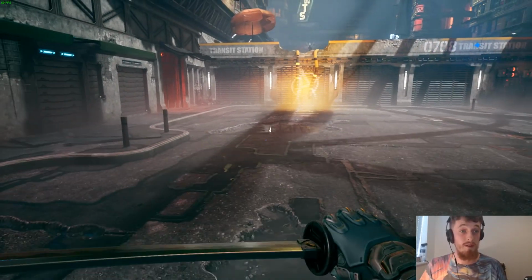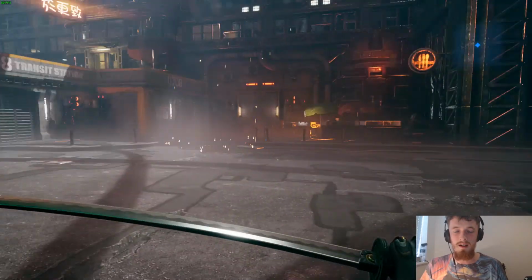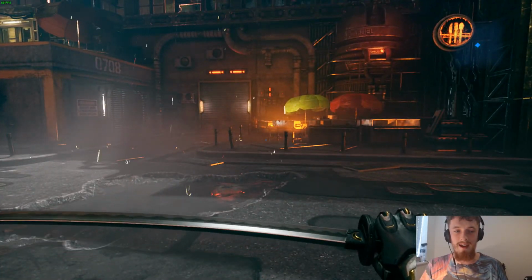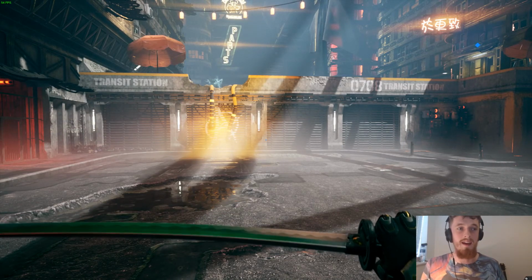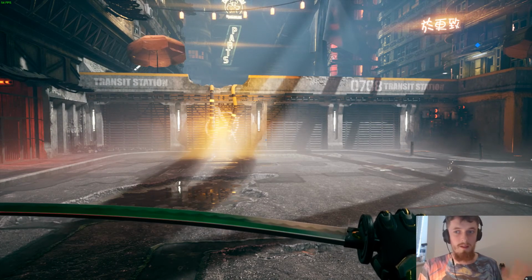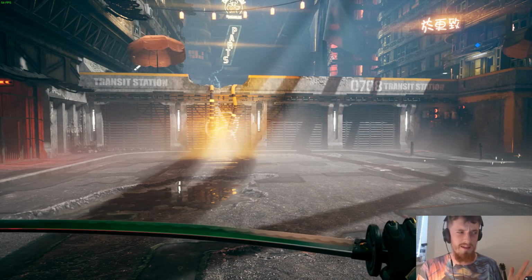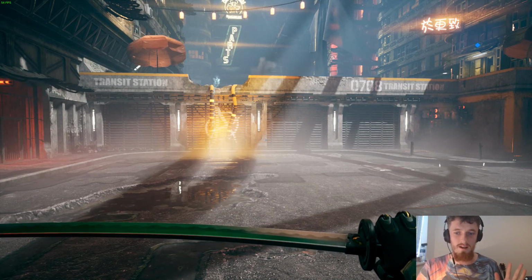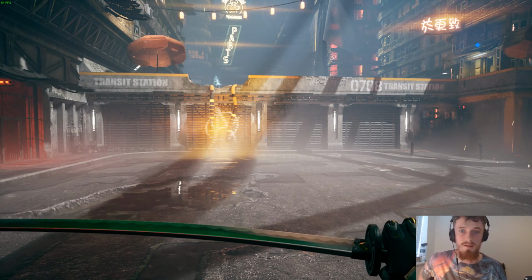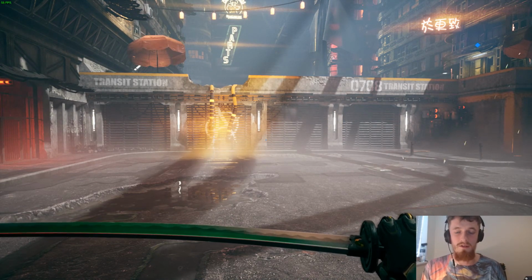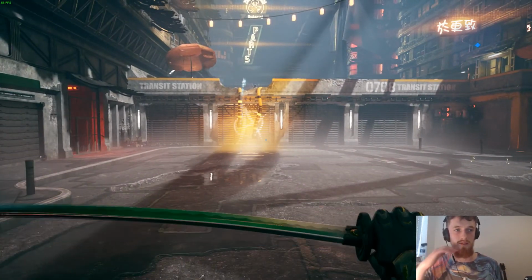So a few things before we start. This game is an action game. It's all about speed, it's all about mobility. It's really cool. There were a few trailers that came out last year, I think it was E3. Looks really good. It's an indie game. I'm not sure how big the team is, but it's a small team basically. Really cool. I've had a little mess around already with the graphic settings.